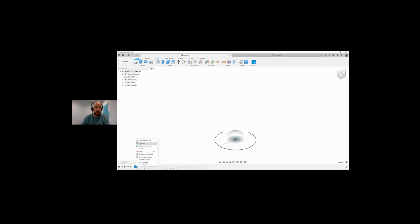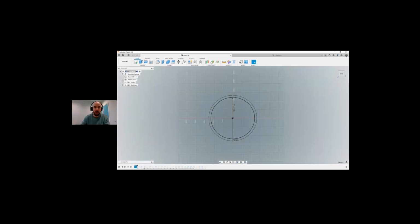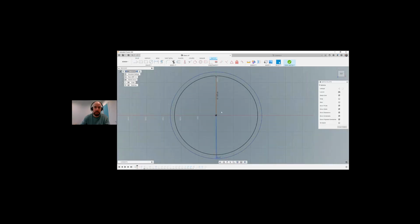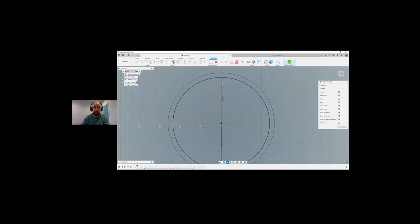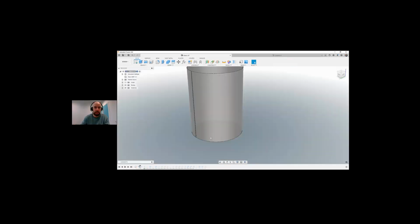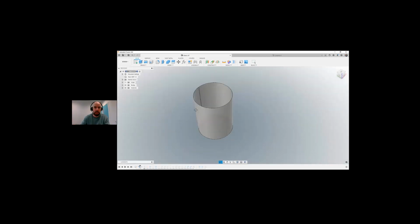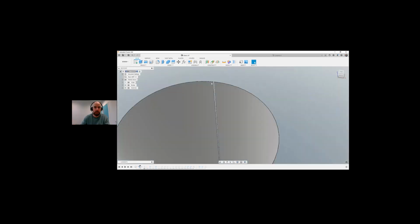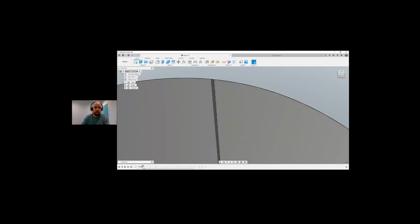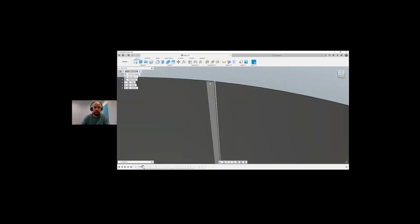So I can actually go in and edit the sketch and have a look at what I did here. You can see that I created just a circle of 359 degrees, with a known dimension of 1200. Finish out that sketch. So I created a sketch, and then I did a flange from that sketch to create this 3D model. The next thing I did was an extrude to make a straight flat piece from the end of this.